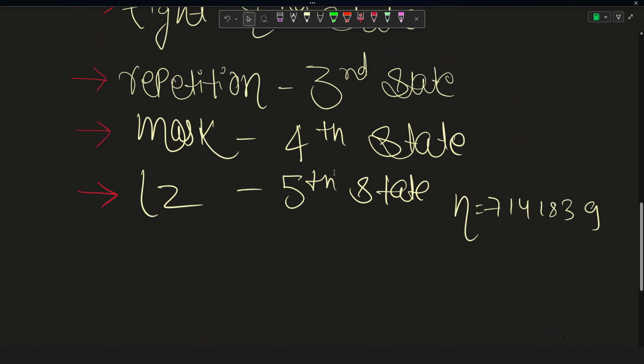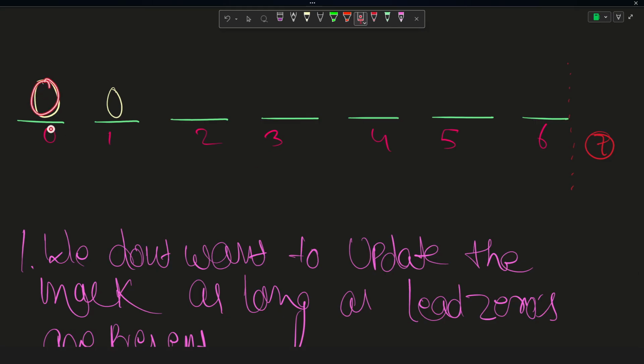And another problem that could have been created if we do not use this fifth state of leading zeros is that whenever I fill it with 0 and move to the next block and again fill with 0, it will see that in the given mask, the bit for 0 has turned 1. And again if I fill it with 0, it will see that for the 0th bit it is 1, that is, the repetition has occurred now. And that's why from this next block onwards till the last block, the value of repetition will be set to true.